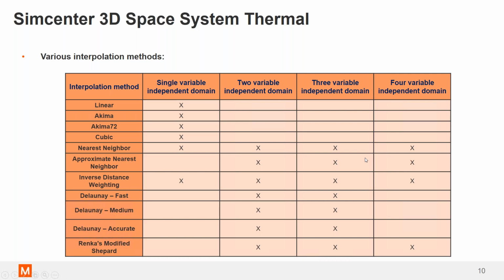What's also great here is, since you have access to different interpolation schemes, you can play around with different ones and see the impact that it actually has on your boundary condition by graphically displaying those interpolated values directly on the mesh. And we'll look at that in my demonstration in just a couple of minutes.